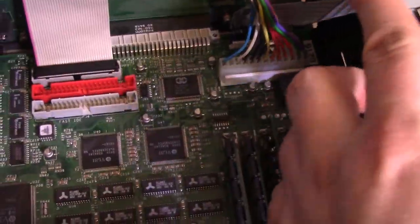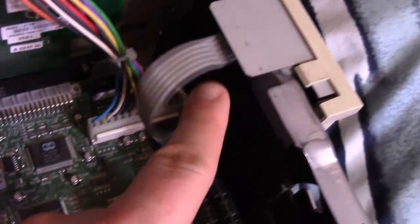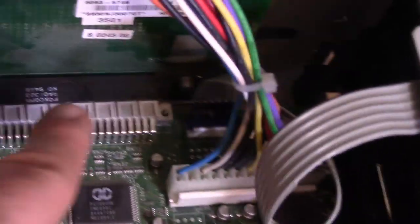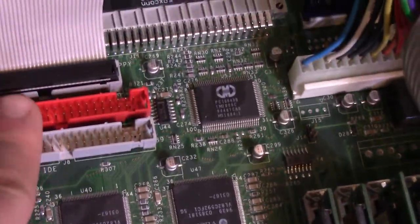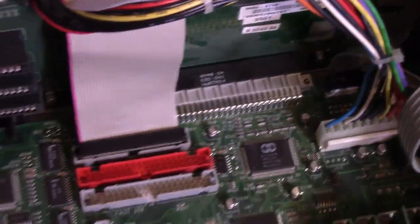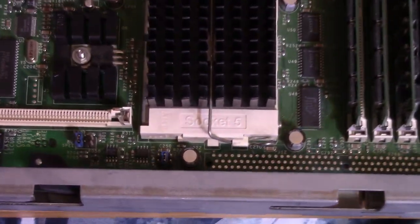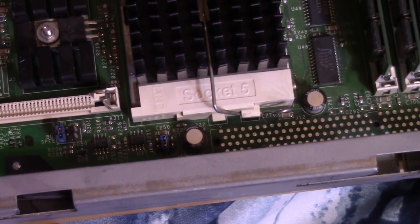Looks pretty standard AT right there. This front plate connects right there for the LED and power button and all that. And here's where it connects to the riser card. It's got two IDE, pretty standard, and built-in floppy controller. Now this board is Socket 5. So Socket 5 is kind of weird. It predates Socket 7. It's for the early Pentium chips.